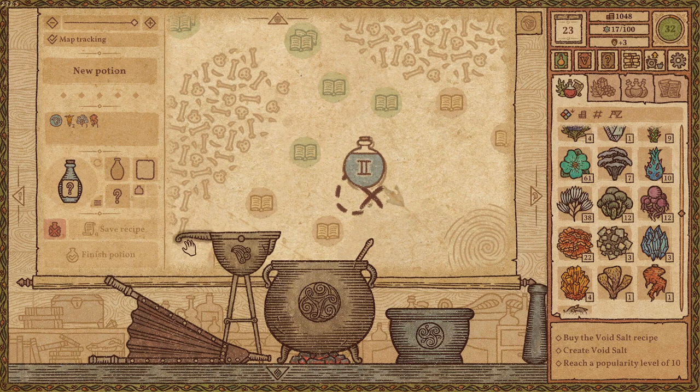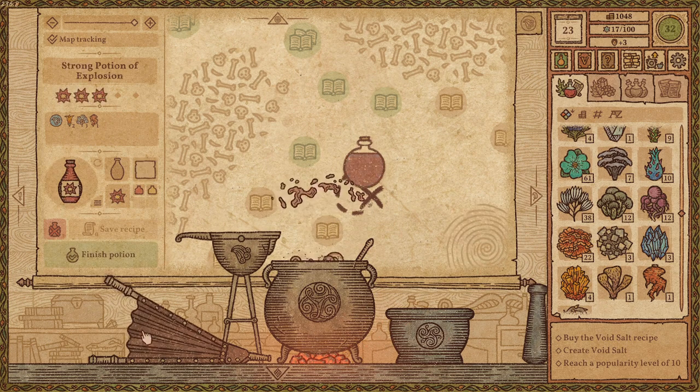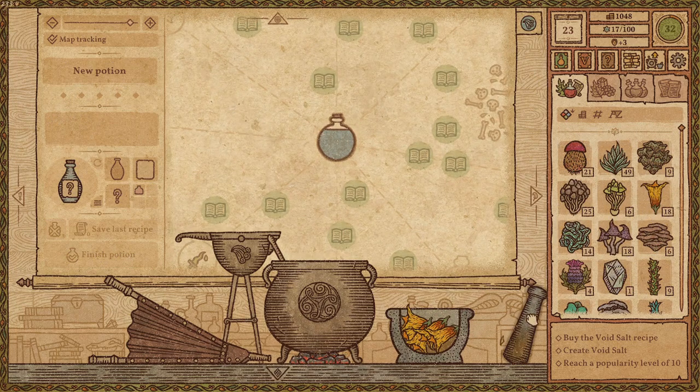Pretty solid recipe. But let's say you don't have the luxury of non-basic resources. Can we do the same thing with just Firebell and Windbloom? Only one way to find out. We'll start with the same base as before. Two mostly ground firebells and a fully ground windbloom.